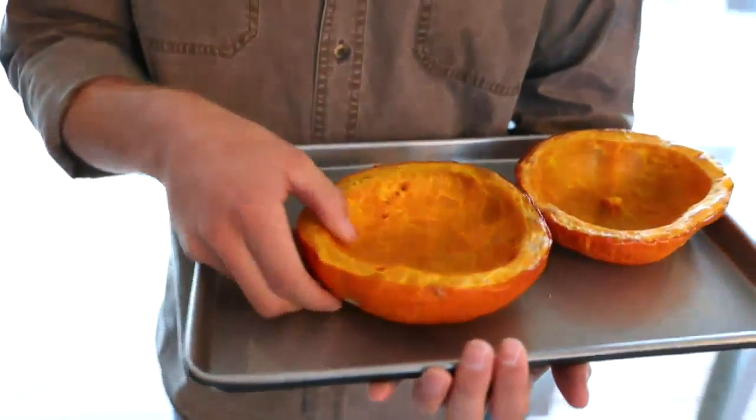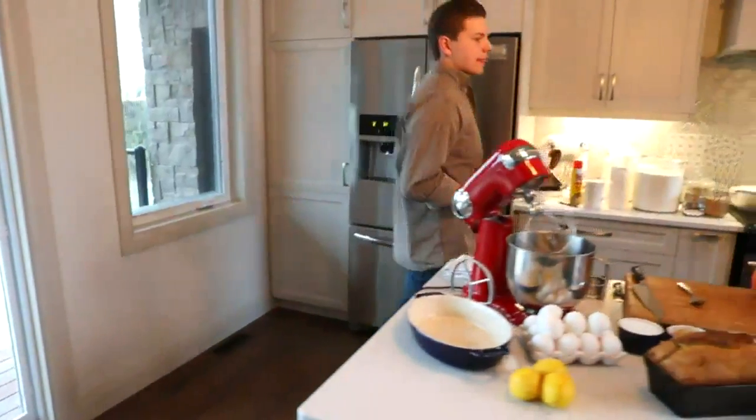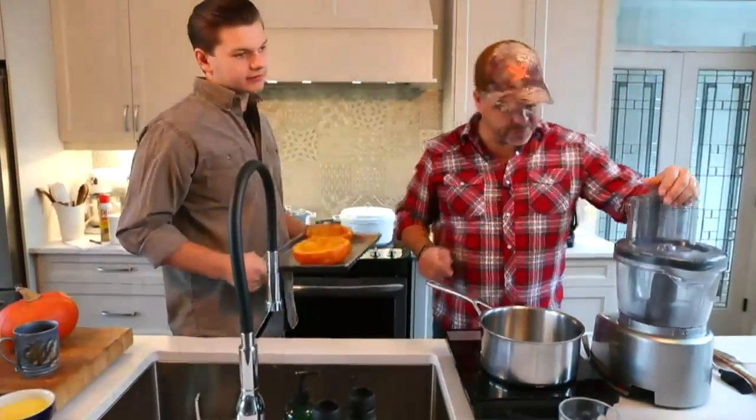So let's start by harvesting this. Let's go over to the food processor. I'm going to put you on this right now. So what I've got now, if you don't have a food processor, you can just sit that.